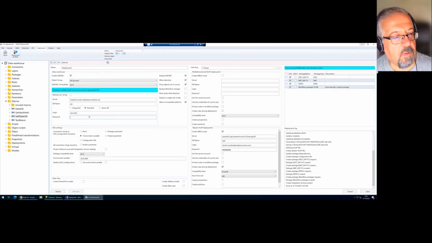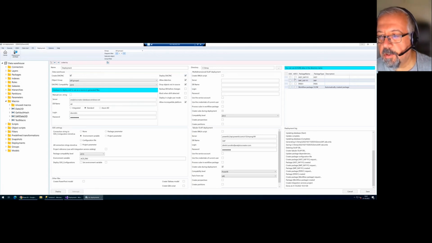It will let me publish my SAP model to my Azure database. No problem. In my deployment package, I will only create the DWH file and deploy only this DWH file on Azure.